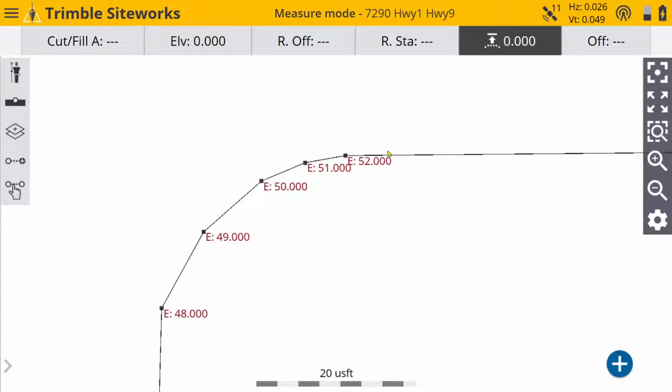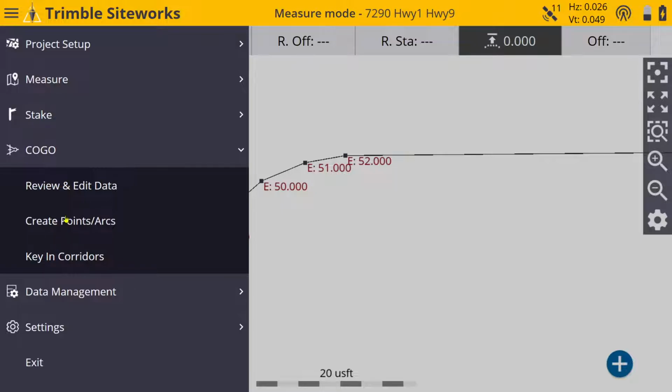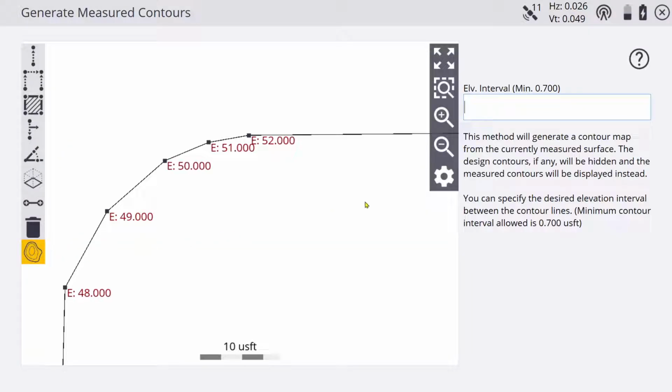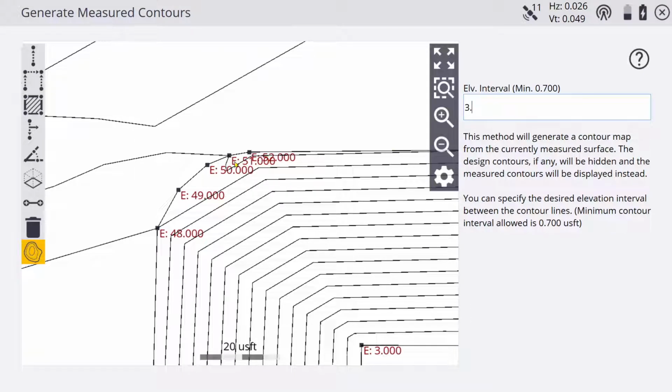Actually, I probably could have just selected a different number on there, but I'm sure that would have made the change. But let's go back into review and edit data, the contours, and we'll do our 3 feet again. And you can see it didn't change much. It changed that little thing there. So that's kind of goofy. 49.